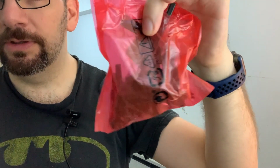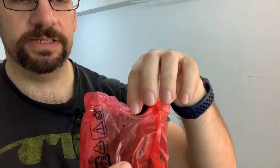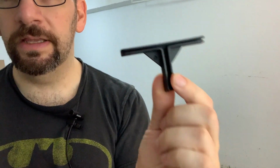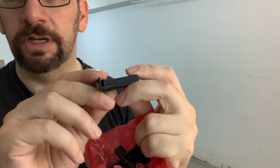And also with the vertical pieces, you get this bag of fasteners, but it's actually more than just fasteners. So you have all kinds of different locking units. So this is used to, I think, tie it into the wall. And you get some pieces like this, which are for connecting multiple sets of shelves together. So basically 2 of those L brackets, one goes in here and one goes in there, so they're connected at all the corners.